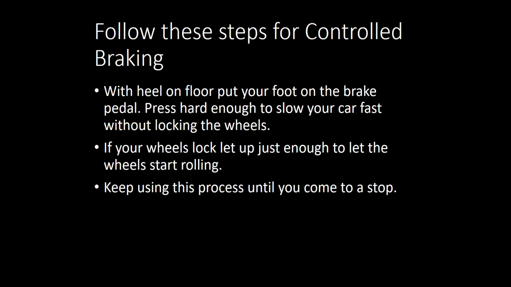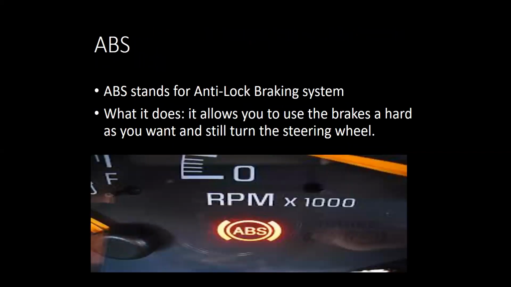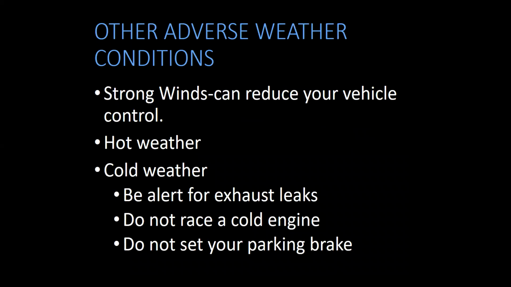Newer cars have ABS braking, and you don't have to worry about locking up the brakes. ABS stands for anti-lock braking system. It allows you to use the brakes hard and still turn the wheel. You can see the little symbol right there when you start the car. With ABS braking, just press hard on the brake and it doesn't let the tires lock up, and you're fine. If you hear a little crunching noise, don't change what you're doing. That just means the ABS is working.